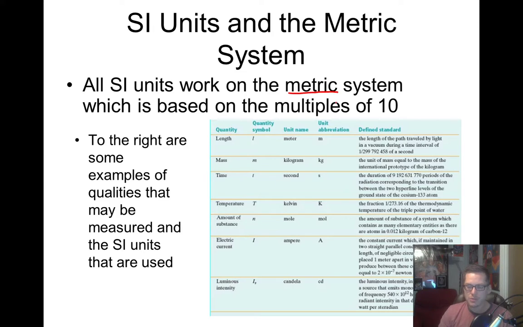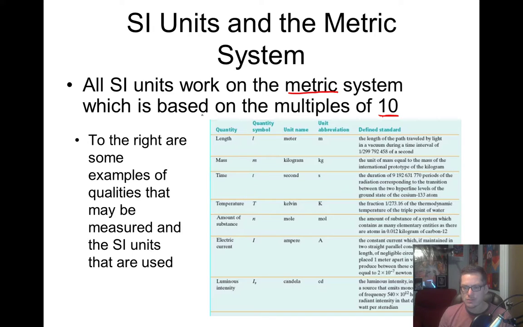And you've probably learned about the metric system a lot in different classes. In the United States, we don't really use the metric system just because that's not what people are used to using. But in my opinion, it's by far better and easier to use. But anyway, the metric system is based off multiples of 10. All right, and that's really what makes it easier, because we can just keep track of, oh, that's always 10 times bigger, 100 times bigger, 1,000 times bigger, and so on and so forth.